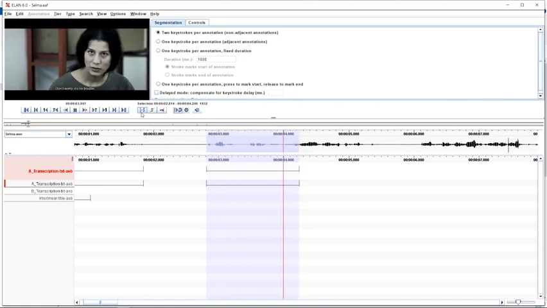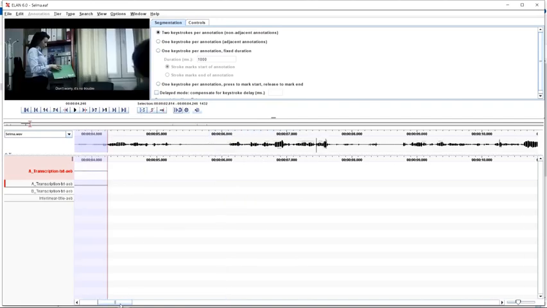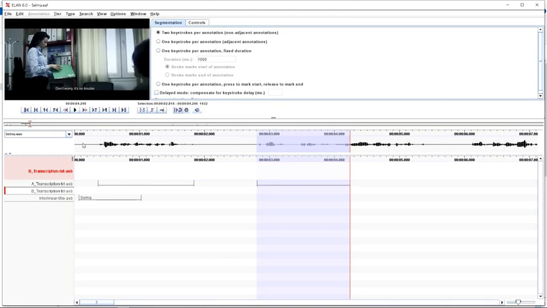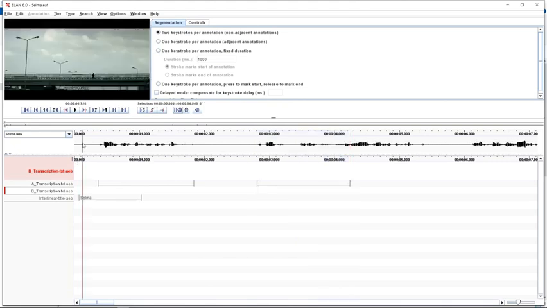When you're done modifying the annotations you have made for speaker A, you can go to adding the annotation groups for speaker B. You double-click on the tier B transcription, and then you go along adding your segmentation units as before by playing the audio file and at the same time pressing Enter wherever you want to start your annotation and pressing Enter again when you want to end it.